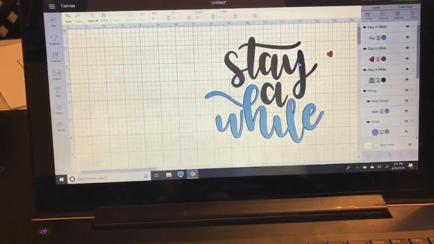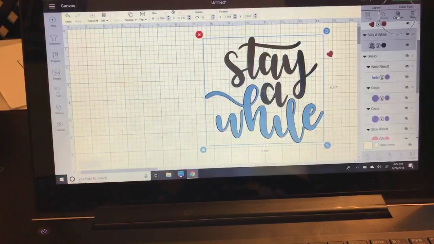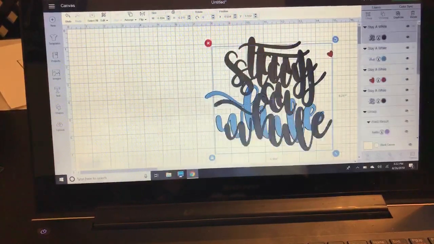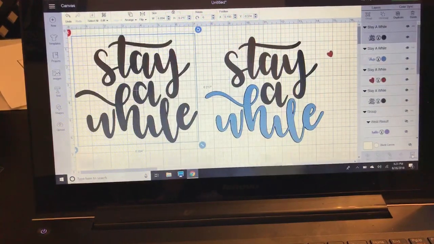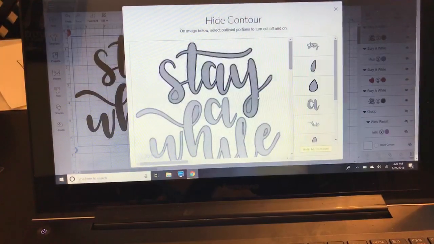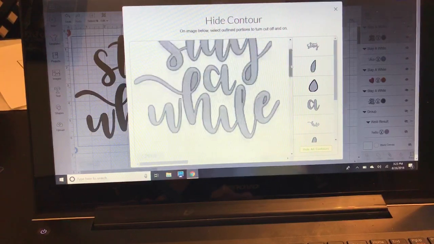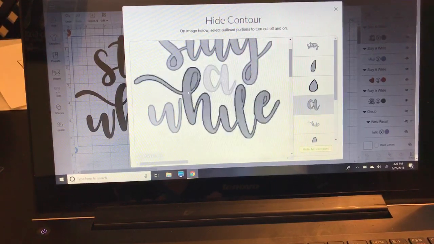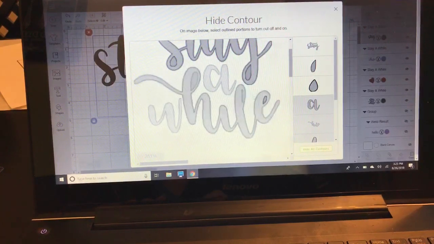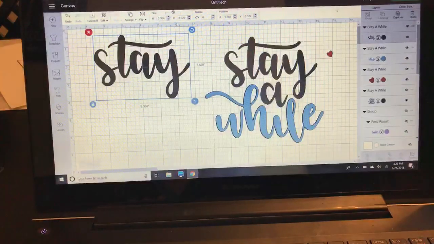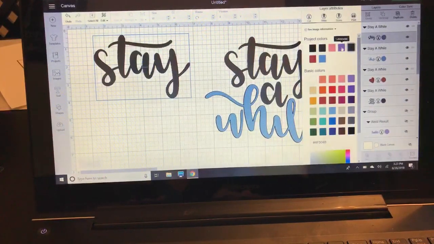And then I'm going to go back to my original image. I'm going to go up to duplicate, and again move it over to my left side so that when I'm doing the contour I can make sure I am cutting or deleting the right spaces. So I'm going to remove this. And another thing is you don't have to duplicate your original one. That's just really how I like to do it. I'll show you what else you can do. I'm going to make this purple.